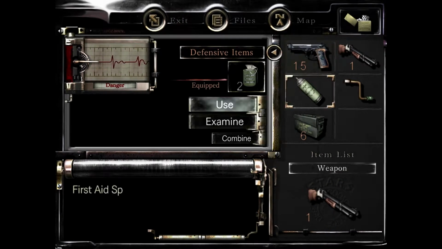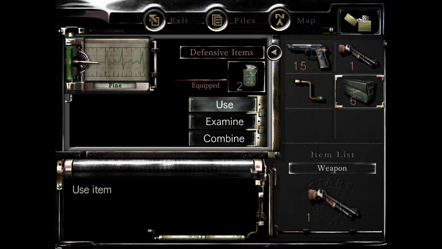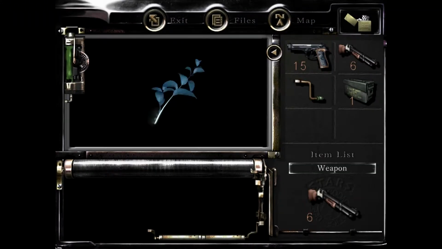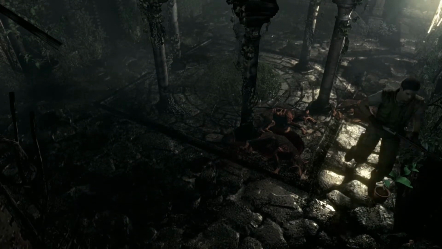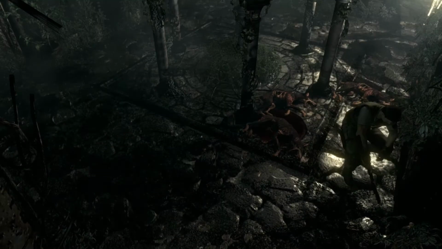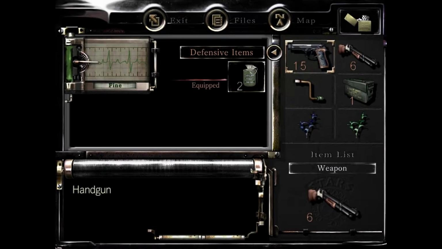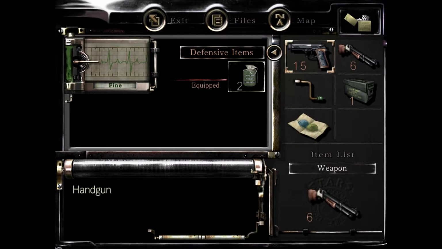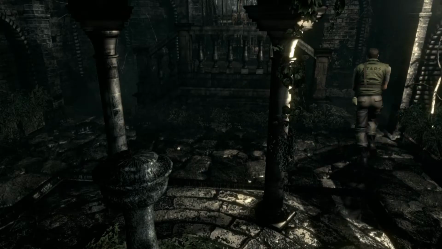But also, don't forget, if you're following the way that I'm holding my items, you have that first aid spray there just in case. But I'm gonna go ahead and pick these up and then combine them just to give me a little bit more of a health option. You never know when you're gonna need it. Remember, the blue herbs counteract the poison, so if I get poisoned for whatever reason, definitely want to take this combination here. And then with that, I'll equip my handgun back and move along again.